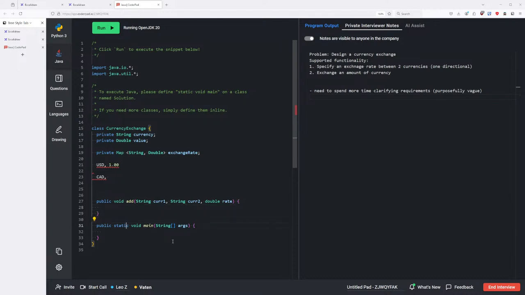So I'll just output CAD, USD, because it's all caps, 3 letters. Okay, CAD USD and like 0.8 or whatever. And so this is the first thing I want to support.